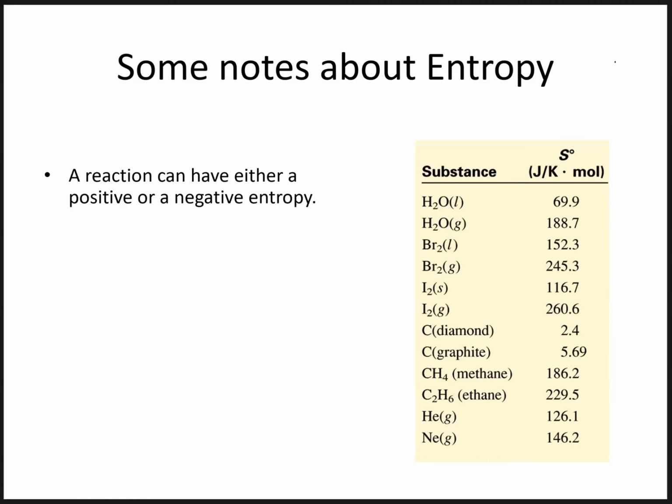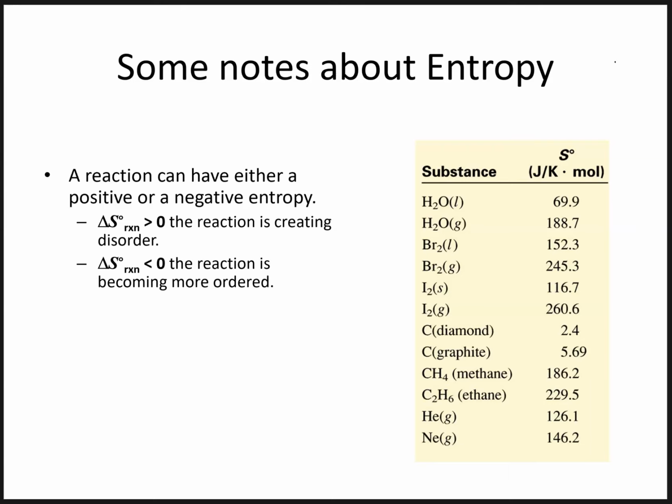Reactions, unlike molecules, can have positive or negative entropies. When delta S of a reaction is greater than 0, that means that the reaction is creating disorder or things are spreading out. Likewise, when the entropy of a reaction is less than 0, that means things are becoming more organized or less chaotic.